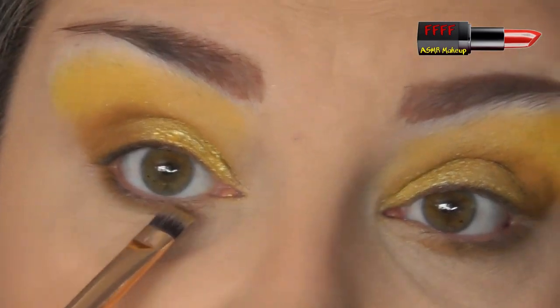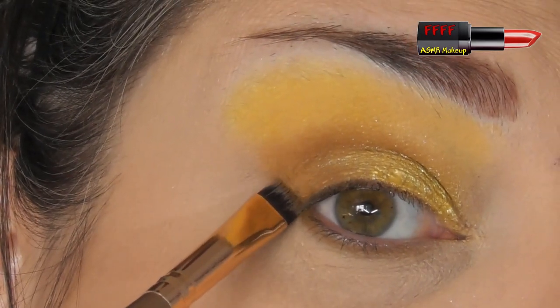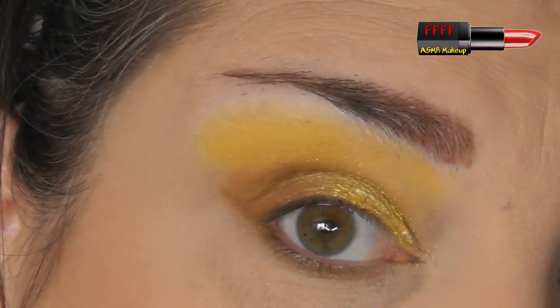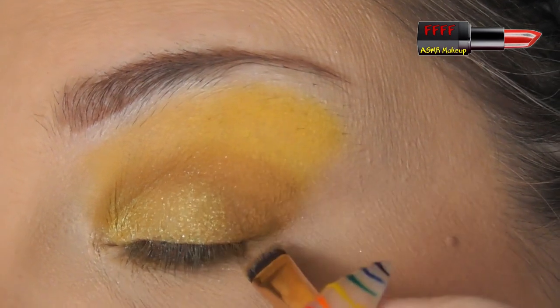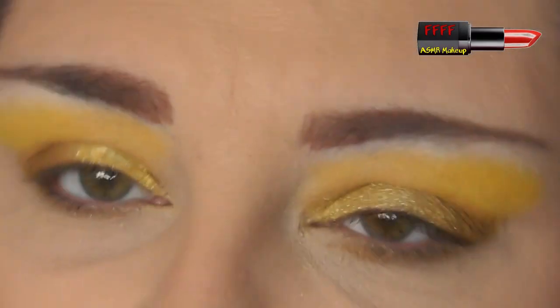But what I have been doing is using the same colour that I've used through the crease to initially go under the lashes like that. And then I pack a lot on the edge and just stamp it, just right on the edge there. So it sort of imperceptibly gives you just that slightly deeper line, just there. And what that does is it gives you the same effect of a winged liner. It pulls your eyes up and makes them look a little bit more youthful and smiley eyes rather than sad eyes.